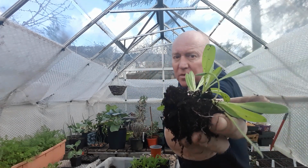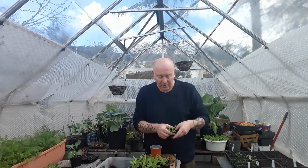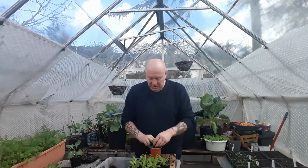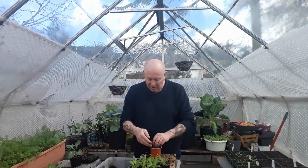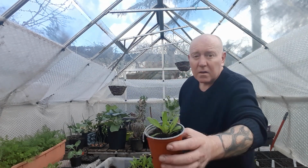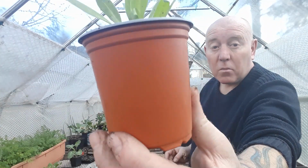And then you'll see we've got 3 separate plants there. If we wanted to, we could quite easily separate these and get ourselves more plants growing. But for the moment, I want to keep them as a bunch. So basically I just want to push them down into that compost and then infill around them to keep them nice and compact together. So now we've moved them onto this 9cm and they've got loads more room to grow.